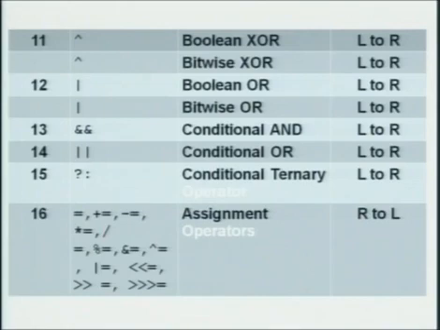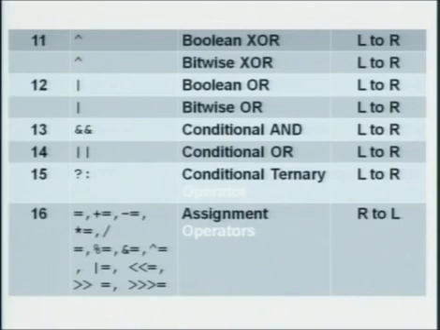The assignment operator is one of the categories. It contains two operators combined together: plus equal to, minus equal to, divide equal to, multiplication equal to, like that. So these two operators are combined to form an expression. So this is what precedence and associativity contain.